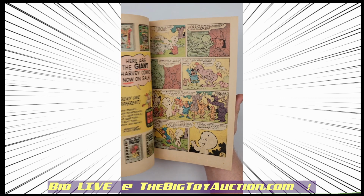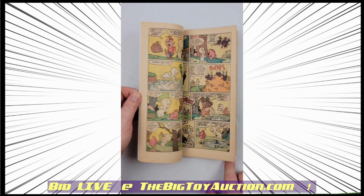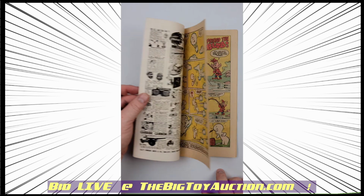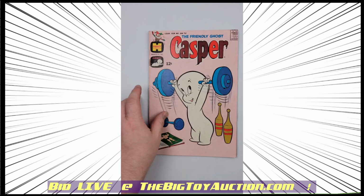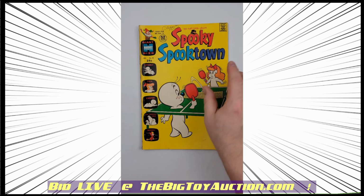Quality and condition of the page is looking pretty nice overall. A great readable copy, again, to fill some of those holes in your collection. Most of these, I wouldn't send in any of this particular batch to get graded. Some of them are good, solid pieces, but they're readers to fill your collection.